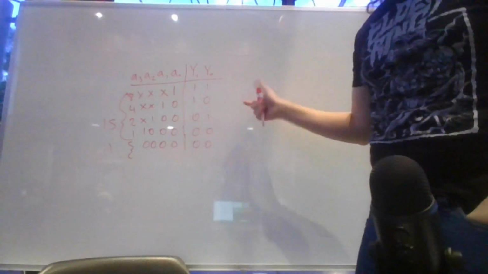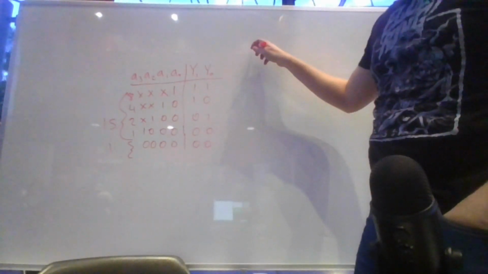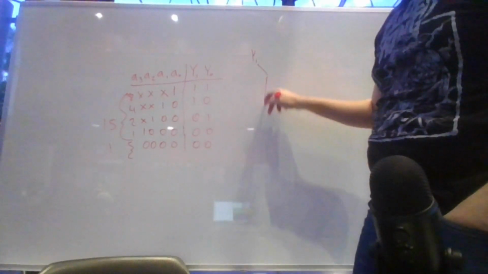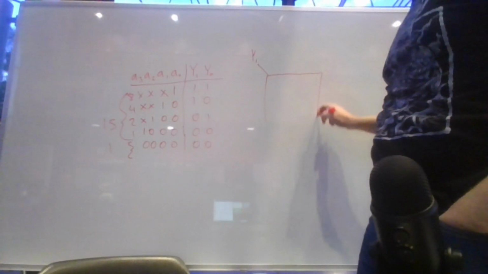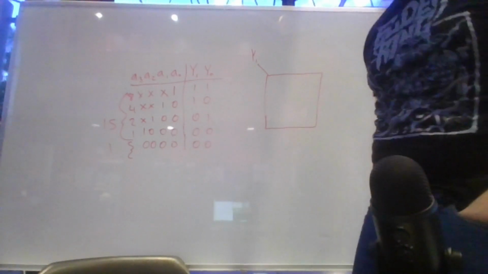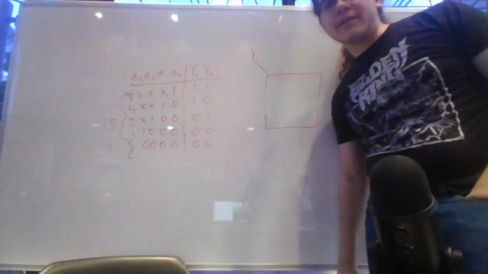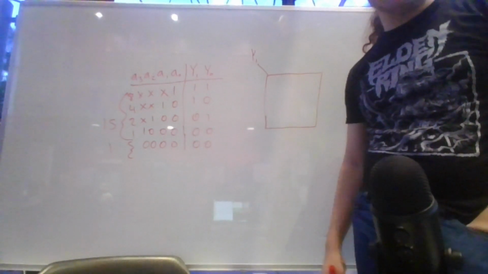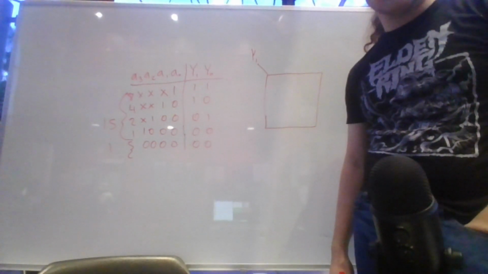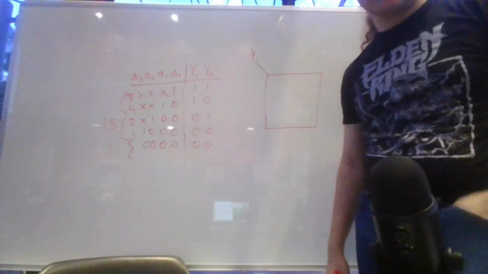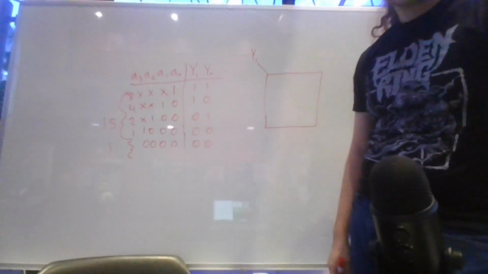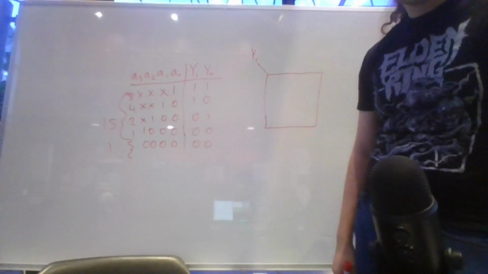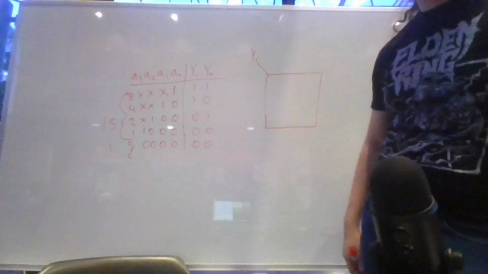I'm going to go ahead and start by drawing out my K-map. And what are my dimensions of the K-map going to be? I kind of hinted at it since I drew it in a square, but what are my dimensions going to be? It goes up to 16, right? Because there's 4 bits. Yep. Okay, so it's going to be a 4x4 square here.